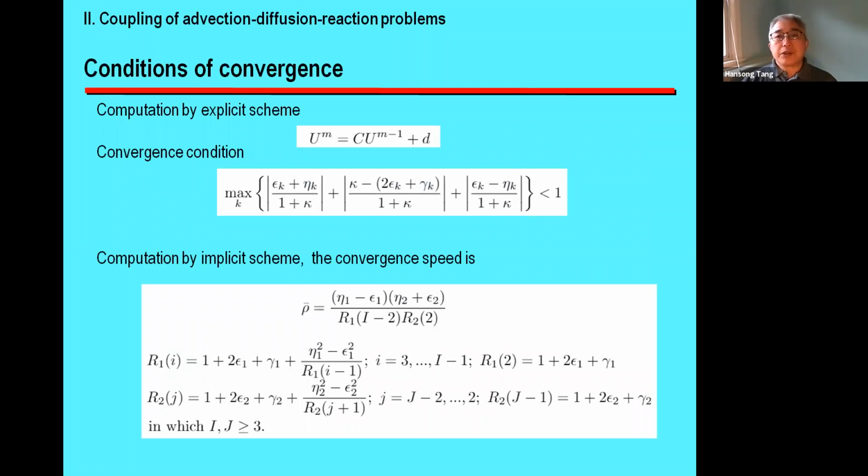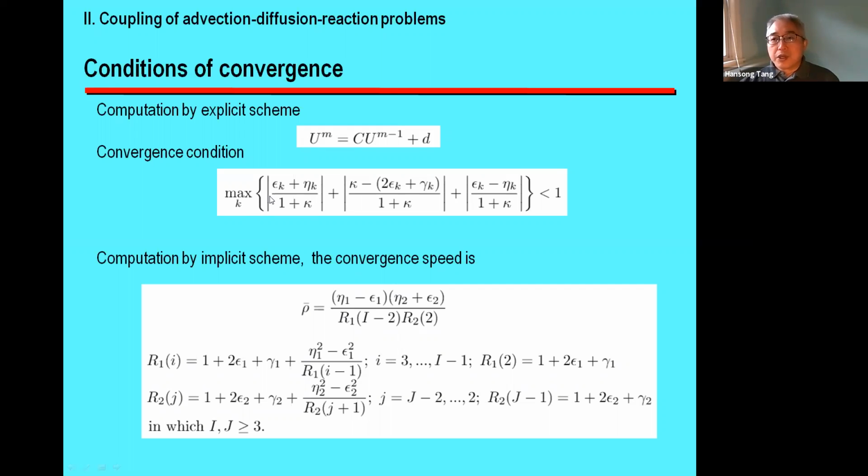In computation, we compute the 2 equations in the subdomains first, then exchange their solution at the interface. After the exchange, you compute the 2 subdomains again, then you exchange again. So keep doing it this way. Basically, it is an iteration. This iteration is called Schwarz iteration. And you all know for an iteration, a fundamental issue is whether the iteration converges, and how fast it converges.